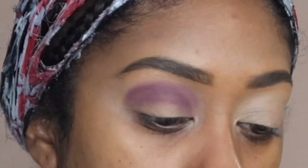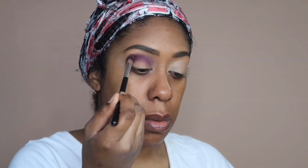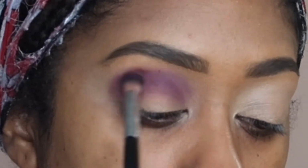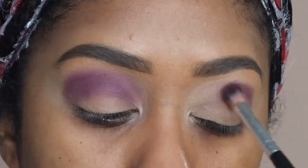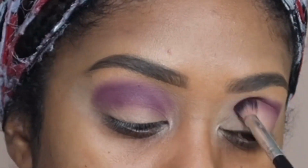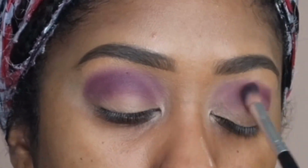I pat the eyeshadow in, and then I blend it out with windshield wiping motions. But I'm really trying to build this color here. I'm just stacking more and more purples on top. Trust the process. Blend till you can't anymore. I feel like this is the longest process, but in the end, it is so worth it.